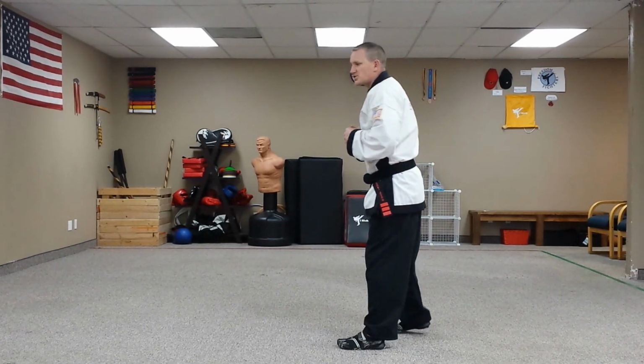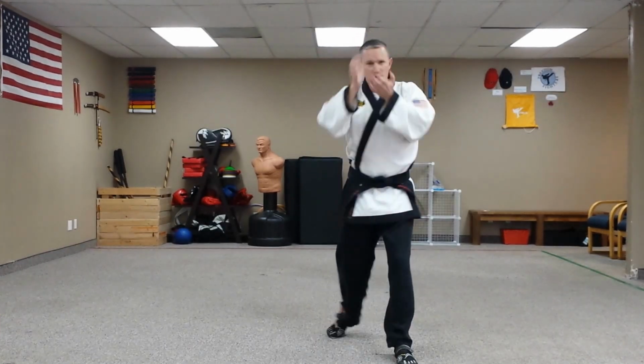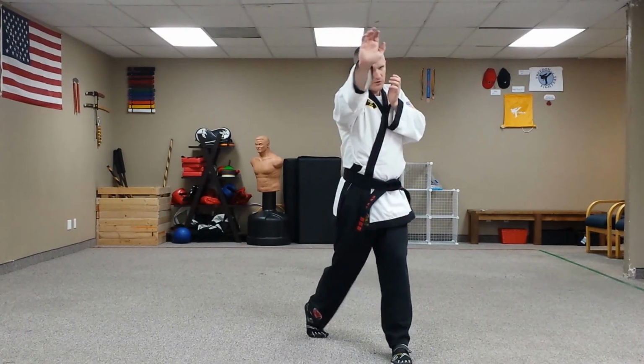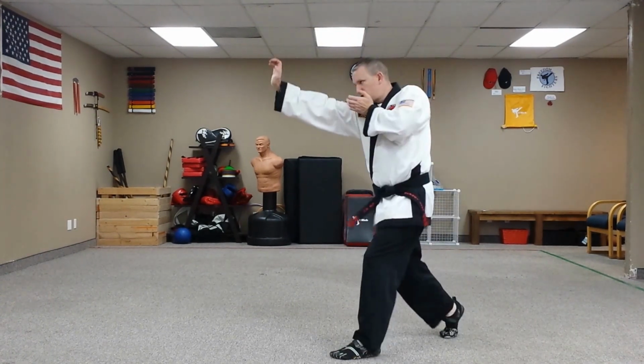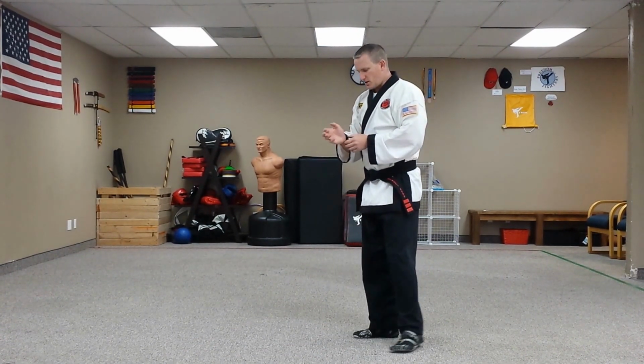Our next strike is heel palm. We demonstrated that on the jabs. You can do it from heel palm jab. You can do it from a reverse punch position. Either way, use your heel palm a lot. They're great. Tiger claw. Now, tiger claw is an old tradition.